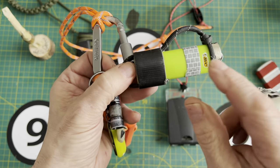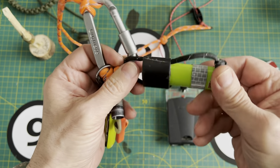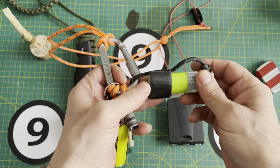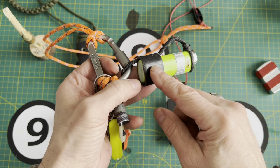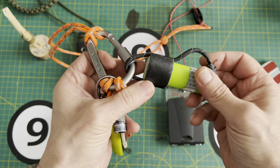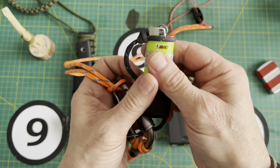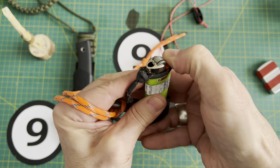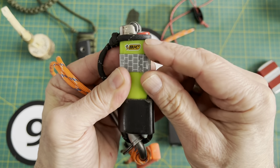Bic lighter, some reflective type tape so that if you drop it in the dark, if you hit it with a flashlight, you will see it. Some duct tape, many, many uses. And I've got this on a piece of paracord, which I've got it tied in such a way that I can't accidentally light it because it's being choked here.